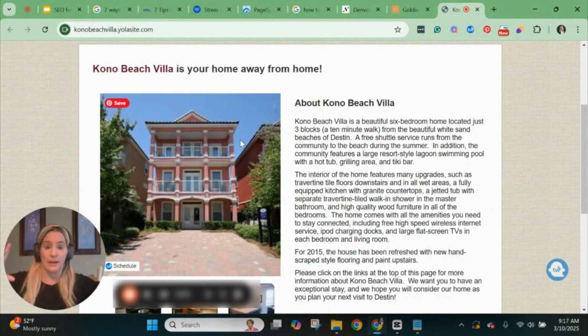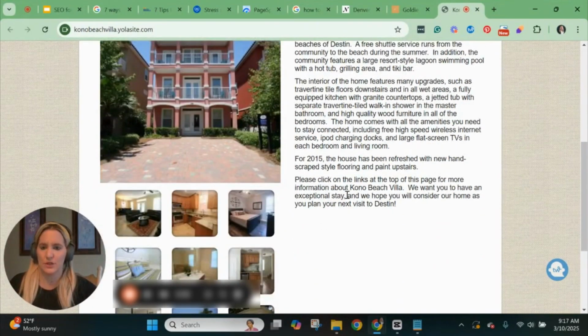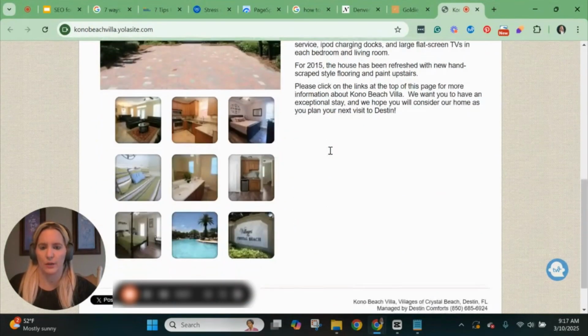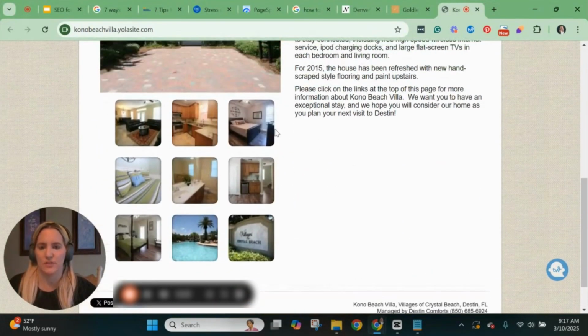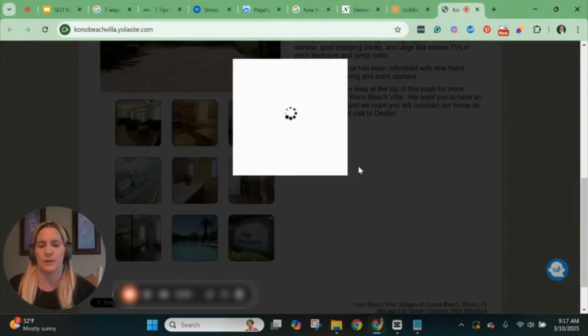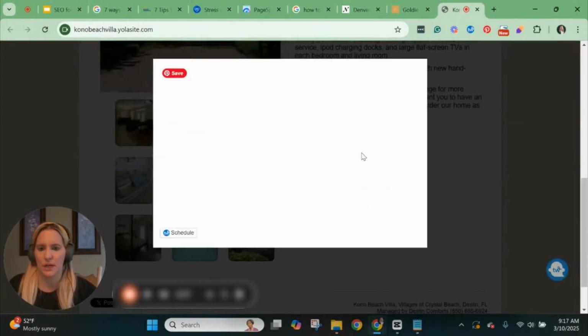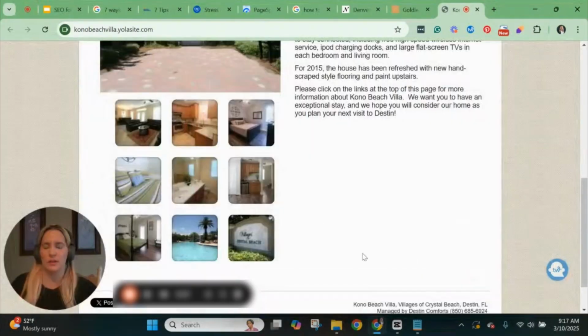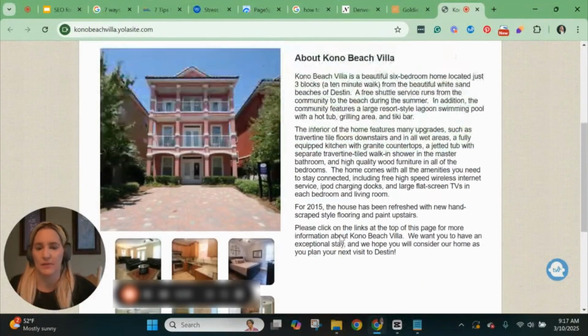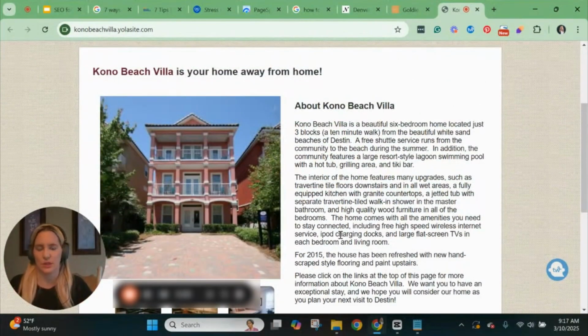the image being the main image with all the about information underneath those images, and then maybe a link to a photo gallery. But you can see that there's just very tiny images, and the photography is not up to par as far as normal standards. It's very dark, it's very dreary, and it's not inviting you into this gorgeous beach house.